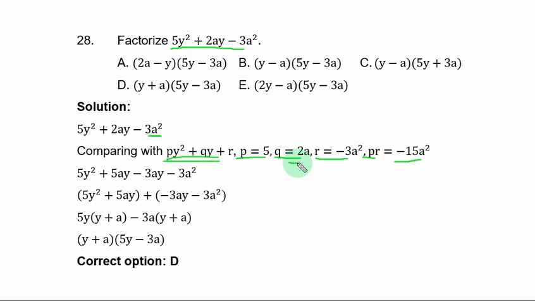You express the factors in terms of y and replace the middle term with them in this form. The purpose is to have 4 terms so that you factorize by grouping. If you factor out the common terms in each group, you have this result and this result. The correct option is D.